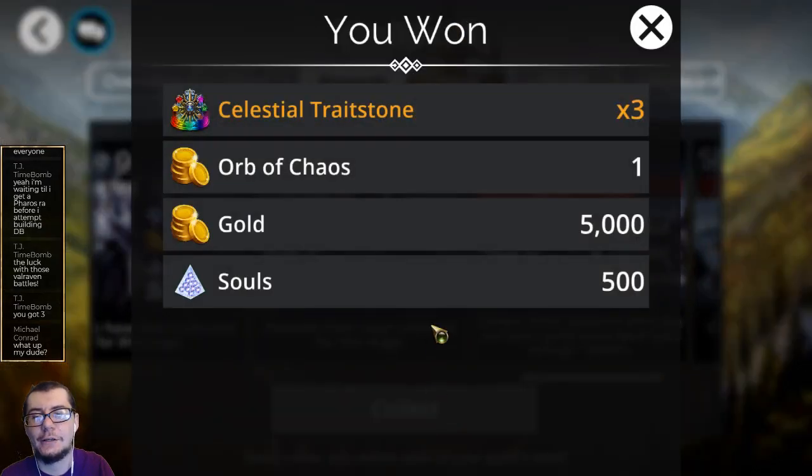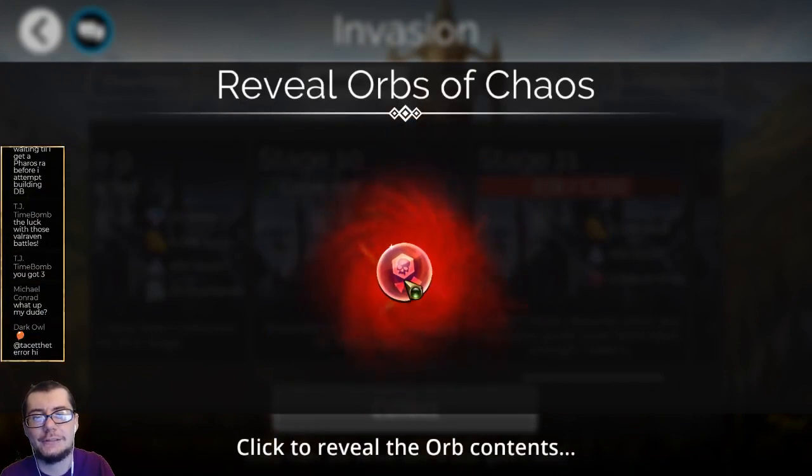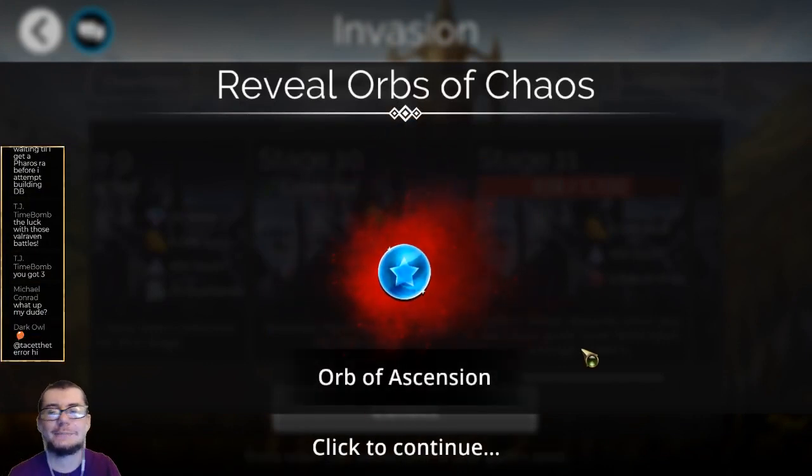Haven't bothered opening that yet. Hopefully it's a blue orb or a purple, preferably blue, but we'll see. Oh, there we go. Nice. We got the best possible drop from it.